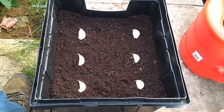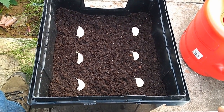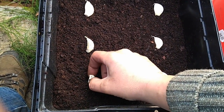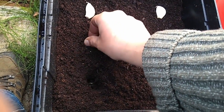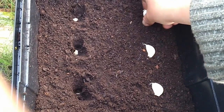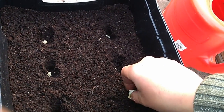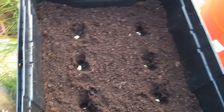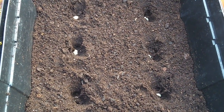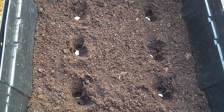As you can see they're all of a similar size. The left-hand side ones I'm going to put in upside down and the right-hand side ones I'm going to put in right way up — we'll do it now live so you know we're not cheating. There's the snout which would usually stick up — that's going down. Exactly the same depth to them all: the ones upside down on the left and on the right they're the right way up. All I'm going to do now is just cover them up with the soil and get some vermiculite on the top.